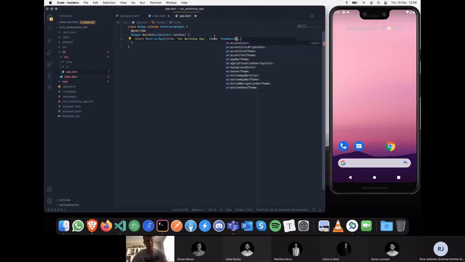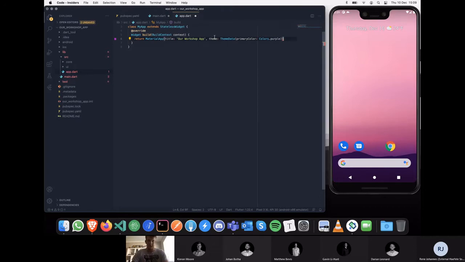And then over here, we can see it takes in a whole bunch of different things, such as a background color, brightness, button color, all of these types of things. We only really want a primary color for this, and we can say Colors dot any color we want, purple. And let's leave it there for now. As you saw, you can extend this and have a whole bunch more stuff there, but we don't really need that for the time being.